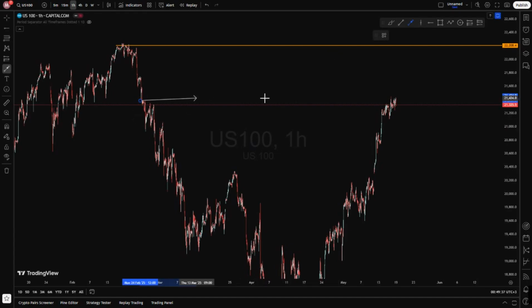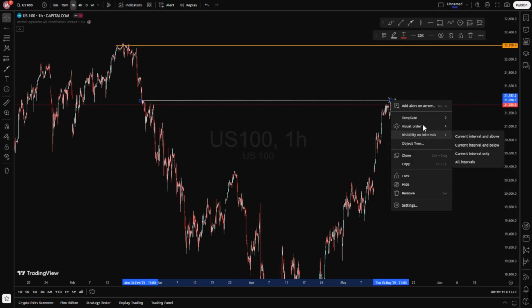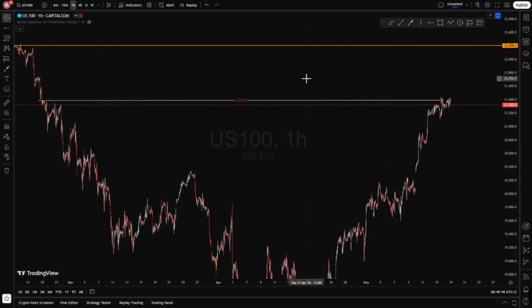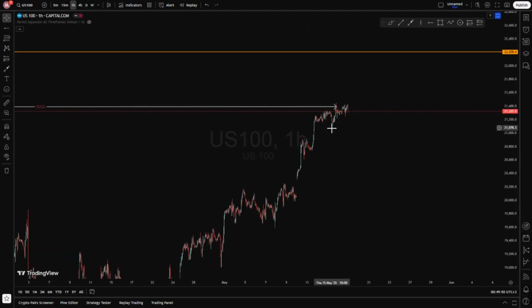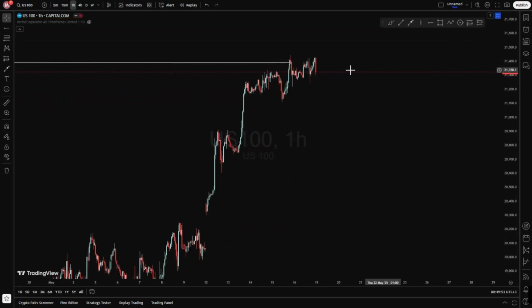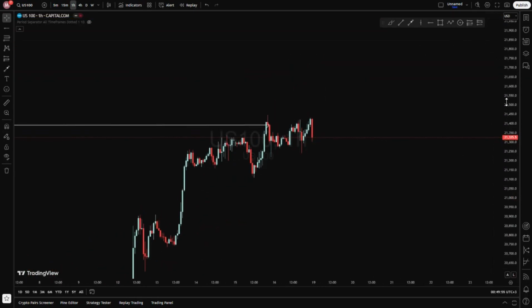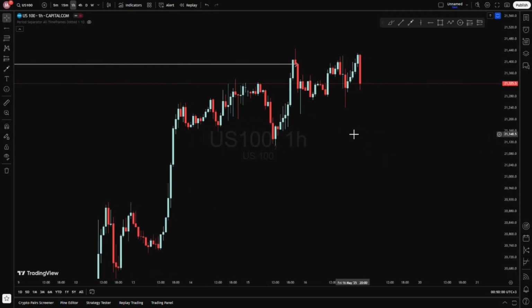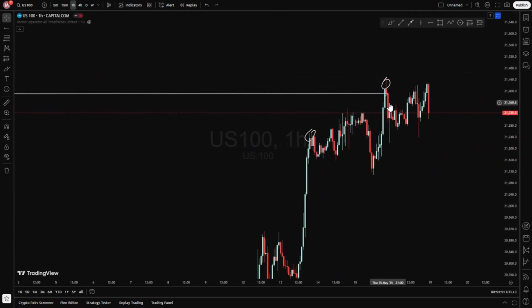Around this area, we can see a buildup of volume, and this kind of consolidation usually creates a liquidity zone. These are the areas where smart money likes to trap retail traders before making a big move. Typically, once price takes out liquidity, either above or below, it tends to reverse and move in the opposite direction. In this case, we can already see that price has tapped into our area of value and rejected it slightly. So far, we've had 2 clear touches to this level, and now we're waiting to see if the market is ready to give us that third move.